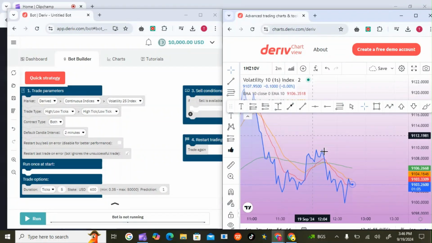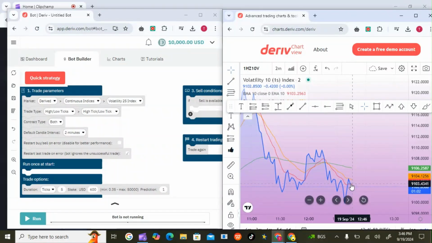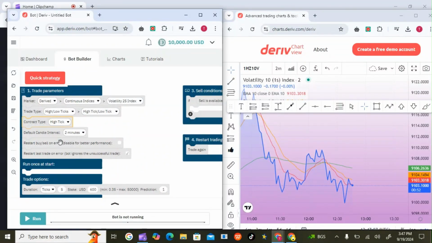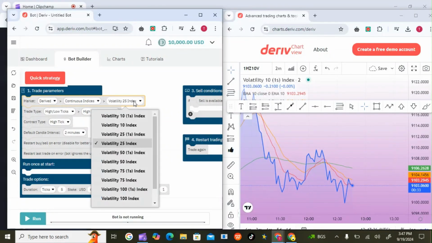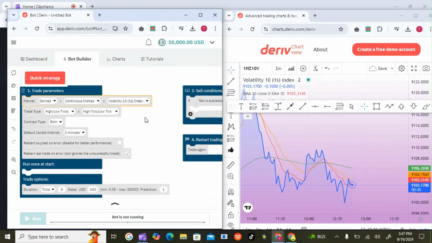So I'll come to the area, and whenever this market crosses these three lines, I will purchase on my bot. I'll start purchasing, yes, I'll purchase high tick. Understood? So we are going to wait for this market. Whenever it crosses upwards and crosses these three lines, we purchase high tick. So remember always to change the market to the right direction. That's volatility 10, and I want to only focus on high tick.